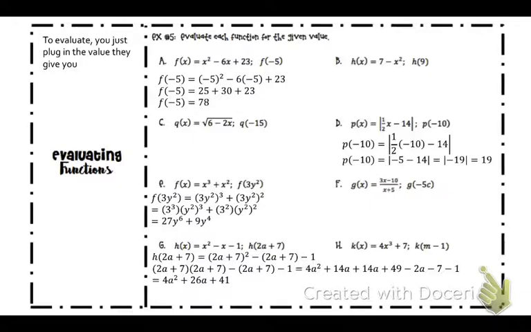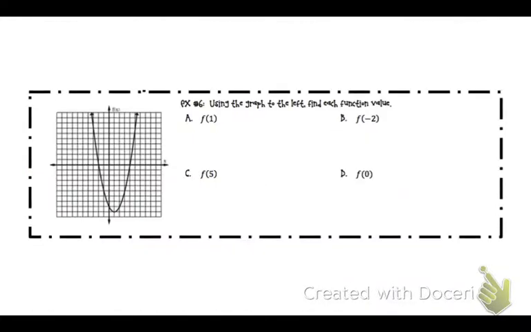Okay, so evaluating is pretty simple. You just plug in what they give you for your x's, and then you just have to go through and simplify it. Okay? Let's look at this one. So if you're given a graph and asked to find the value of the function, we're asked to find f of 1.